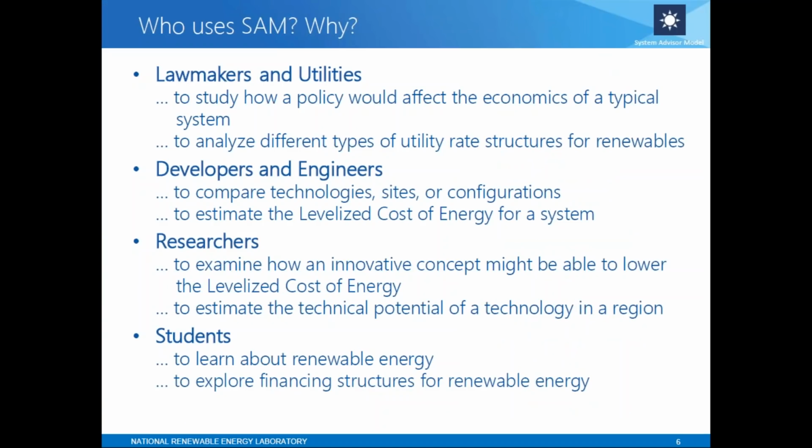We have a lot of different users, and we'll talk to that in a second, but lawmakers and utilities, we're working with a number of U.S. utilities right now, analyzing different types of utility rate structures. Developers and engineers is probably our largest group of users to compare technologies, compare sites, configurations, looking at the simulated output, trying to figure out if that system or site will make money for them.